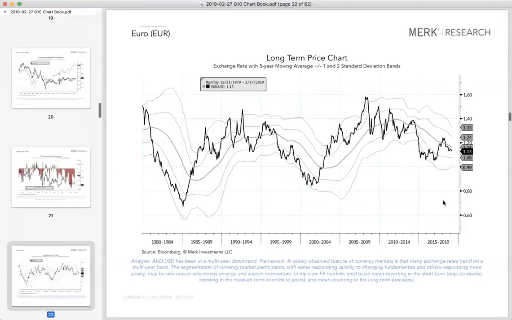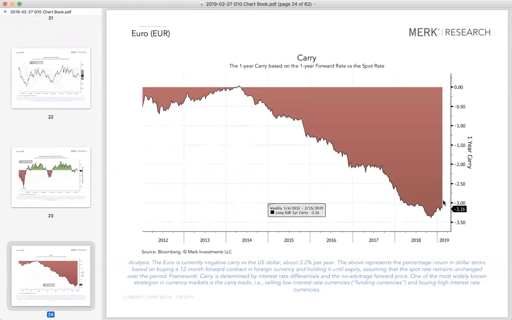So not too surprisingly, for example, here the quote-unquote carry looks quite negative for the euro right now. Indeed, the euro has become a quote-unquote funding currency. I've said it sometimes. What that means basically is that you borrow in euros and you buy another currency, and the reason is it's quote-unquote cheap. There's a negative carry versus the dollar. Indeed, the dollar is a very high-yielding currency right now, which also means that many of the notions that people have are a little bit upside down.